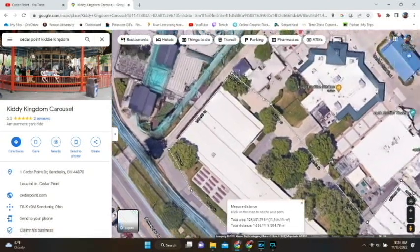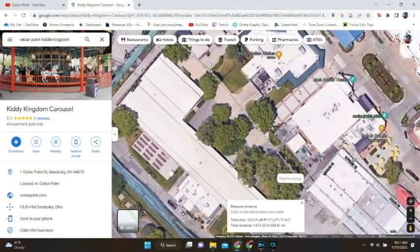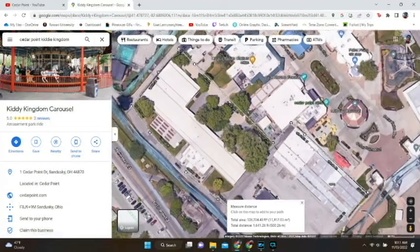As far as spreading out water rides, I think having a water ride at the front park would not be a good idea because people are not really going to get wet first thing in the morning, or at the end of the day. It would probably be better to replace Rougarou or Iron Dragon — that would probably be a good spot for another water ride.